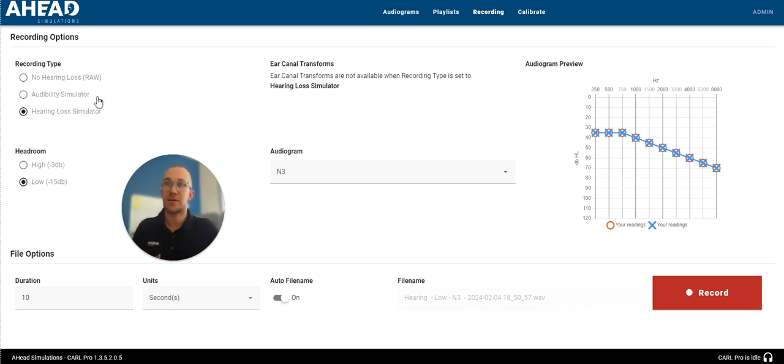The audibility simulator, because it's much more straightforward and it doesn't apply additional processing, it was much more understandable, and it could allow the patient or the parent to understand the hearing loss much better and how hearing aids can help.